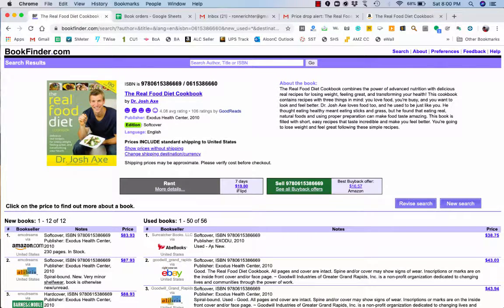So here's an as new, and so you see over here are new books. We're not concerned with that side. We're just looking at this side over here that says used book. So there's one that says used as new for $38.75.